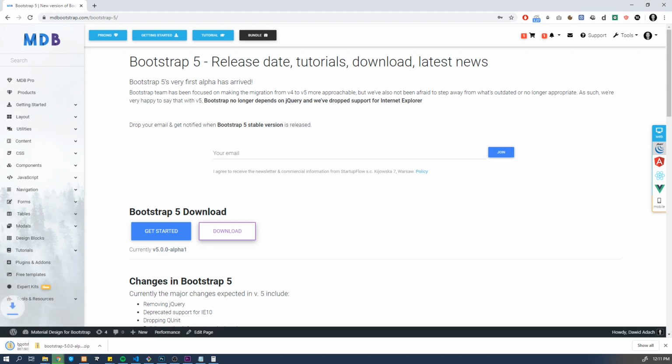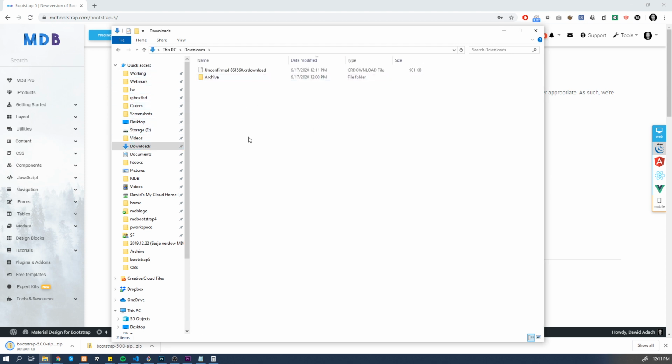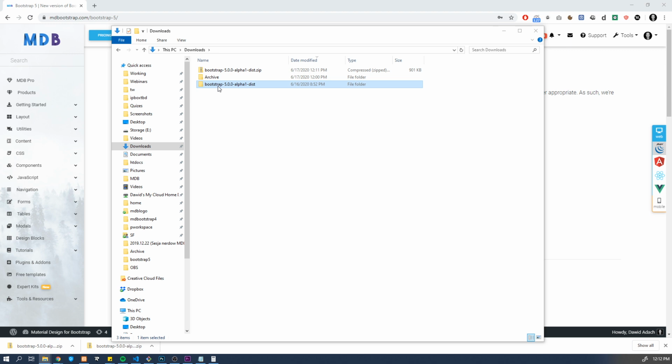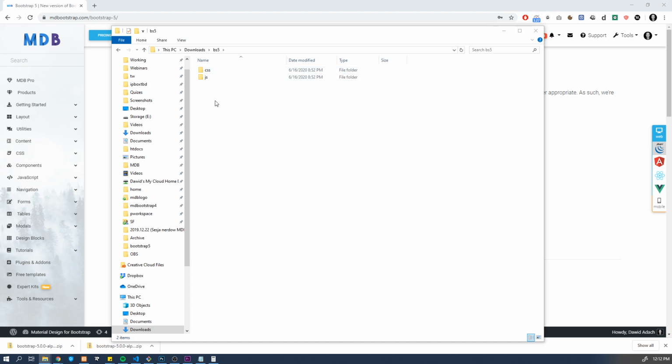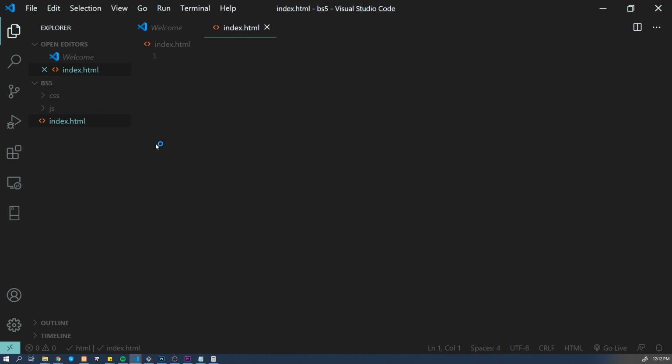So I'm gonna open this now. Go to downloads. Oh, it's still downloading. Okay, so here it is. I'm gonna unzip it. I'm gonna rename it to BS5. So if you go inside, and then again, for today, there are just CSS and JS folders. So what I'm gonna do, I'm gonna open this project in Visual Studio Code. And I'm gonna create index.html file manually. So if you have the same, there is no this index, just create it. And now I'm gonna press an exclamation mark and press tab.